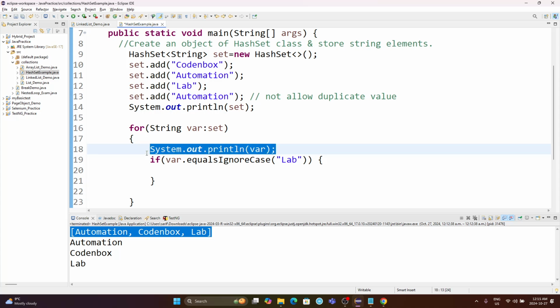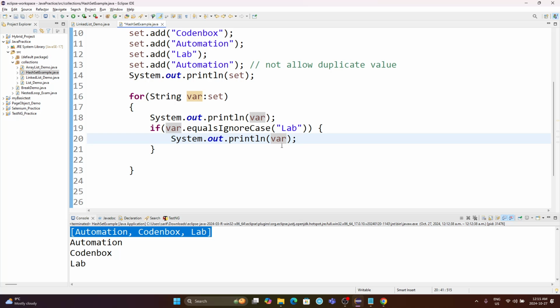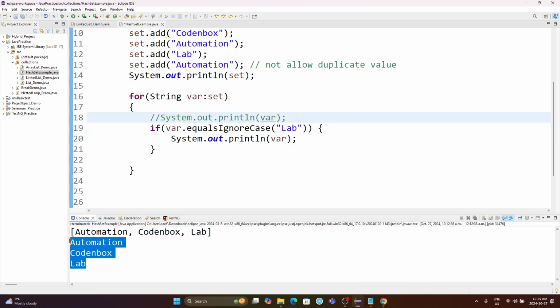So show me that specific value. I will say System.out.println, print me that value of var. Okay, so let me comment this one out, so it will not print all of the elements, it will only print the matching one, the lab.